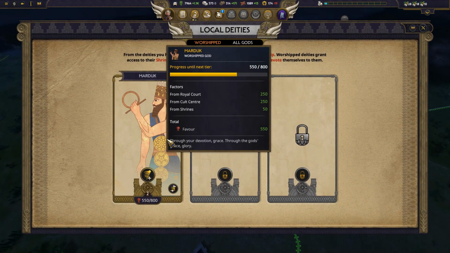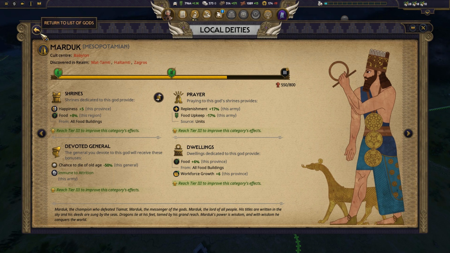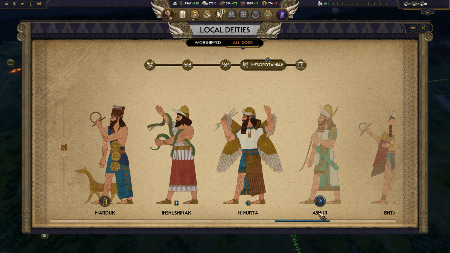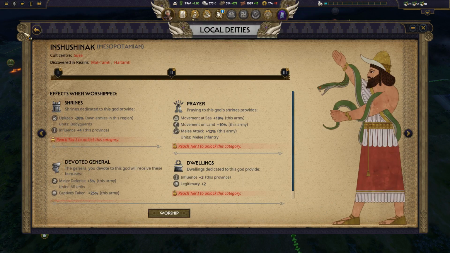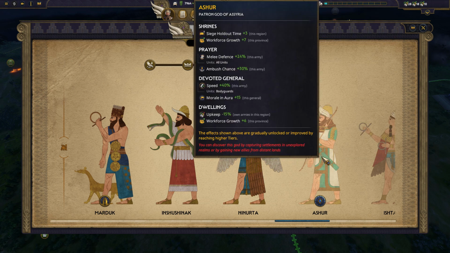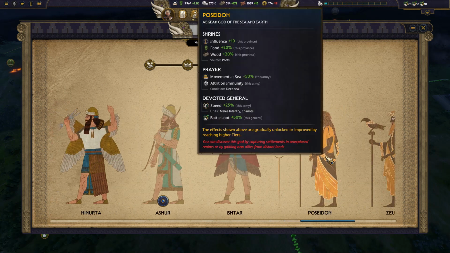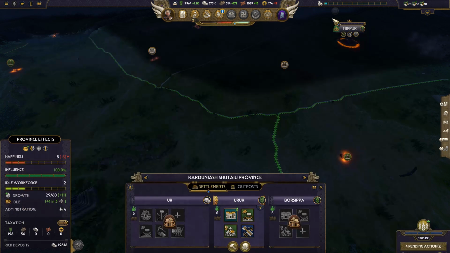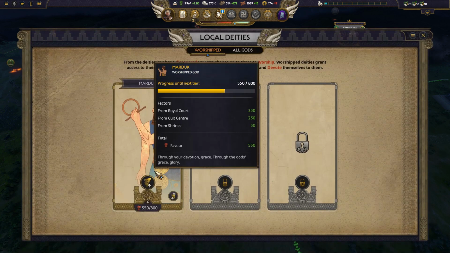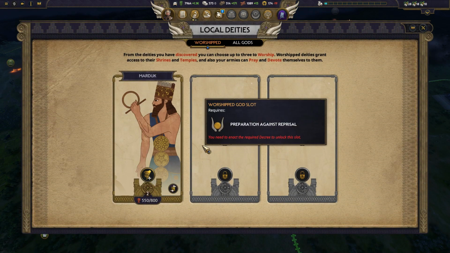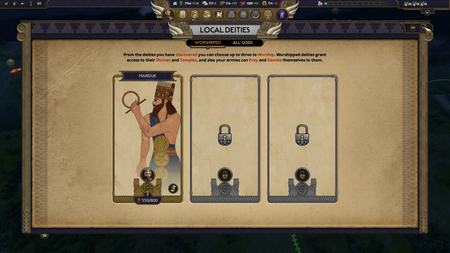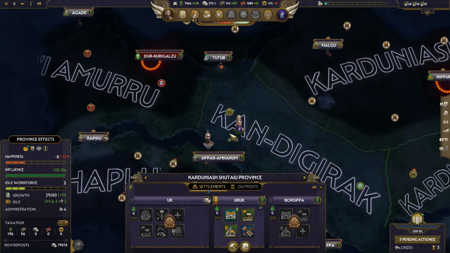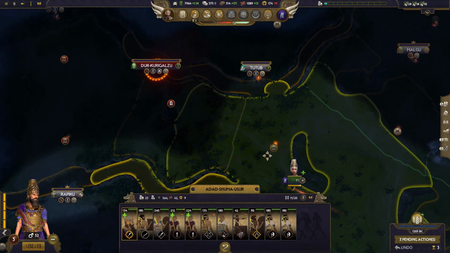Okay, there is one thing. Yes, local deities are the same. How did we forget about these deities? But yeah, they are the same as what we saw in the previous faction. As we play along, we'll get to know more about them. And we haven't assigned one. Yes, let's assign our king to this god. And here we go. About as much.